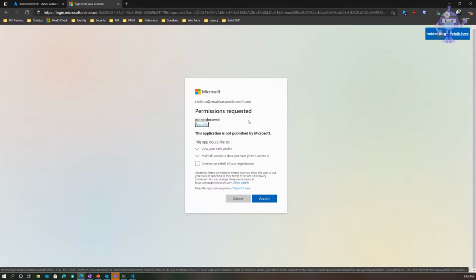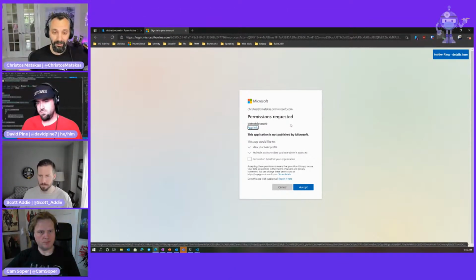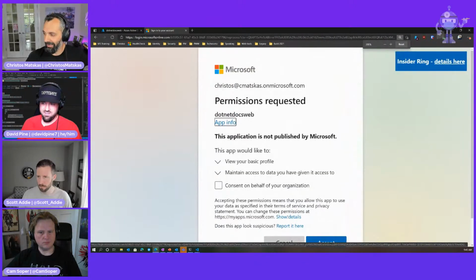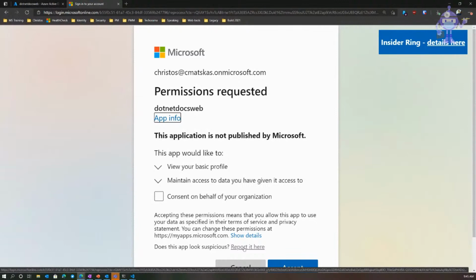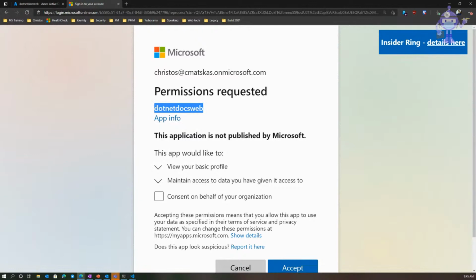If you don't want to provide consent as a user, you don't have to. So it's very important for the developer to only ask for what they need in the application at the time they need it, and also for the user to actually review this and consent to the right things. Also, if you ever get prompted for a sign-in randomly while you're browsing the web, and it looks dodgy, you can report it. You can say this looks like an app that I haven't approved, or this name sounds super weird, I haven't seen this before, why am I being prompted? You can report it, and then your IT admin can look into why there's a rogue application running in your tenant.